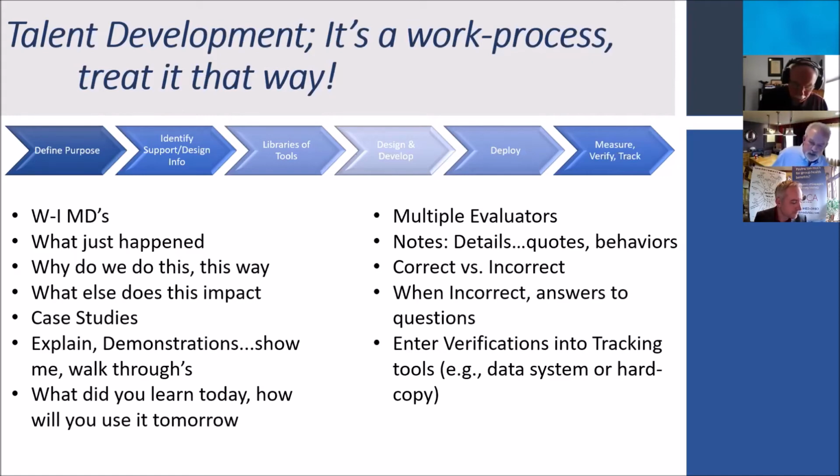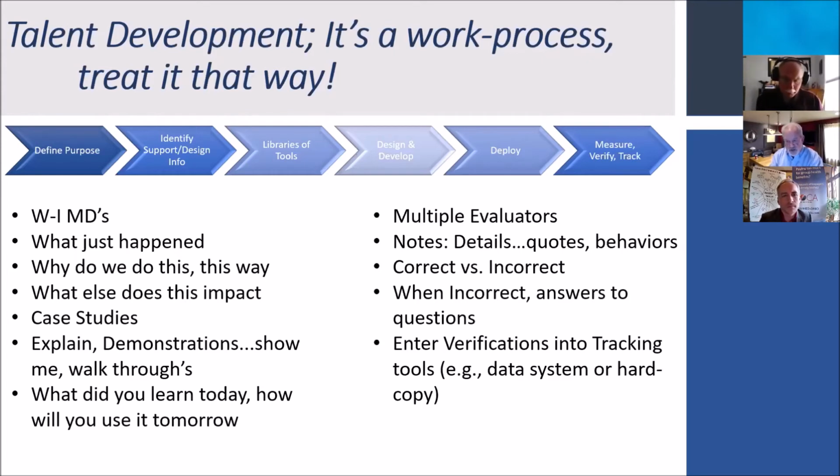Use multiple evaluators. So you've got multiple people that are operators, have them observe, have them ask questions, have the student go to them to explain things, to show things. Take lots of notes, details. What exactly did the person say? What exactly were their behaviors? I have a tool that looks like this where I originally set it up for performance evaluations, right? You can't tell, but it has things like, okay, what exactly was the event? What exactly did they do, say? What was the yield? What happened?